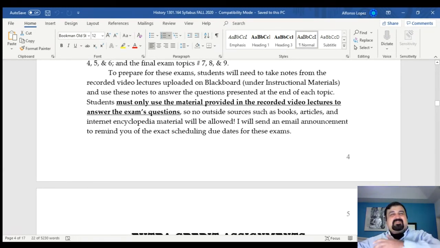So please, refrain from using outside sources, for example web pages or encyclopedias or books or articles. Those outside sources are totally prohibited in the exams. This is very important: if I start reading something I did not lecture, something that came from a web page, etc., your work will be disqualified. Your only source is already there on Blackboard.